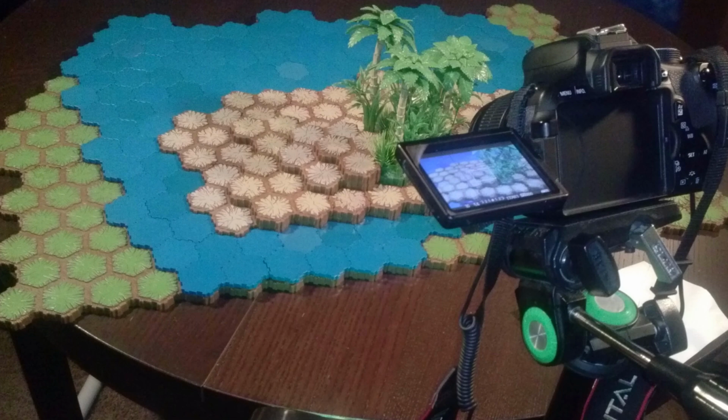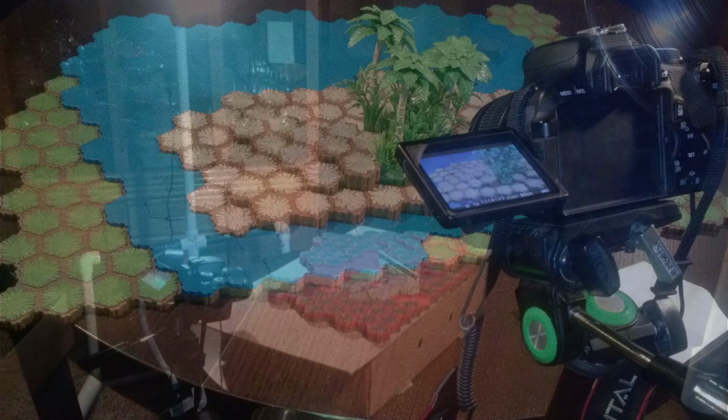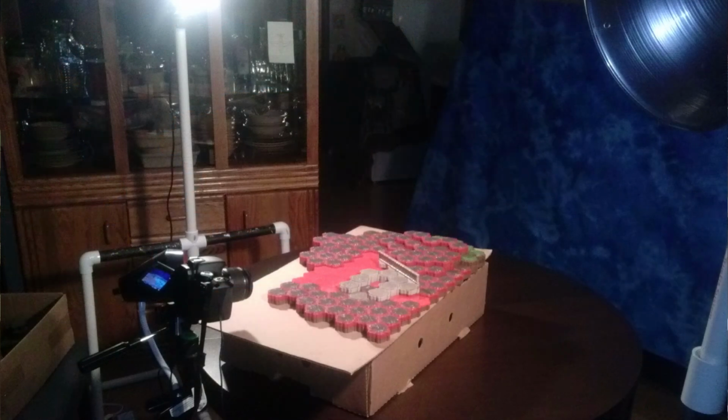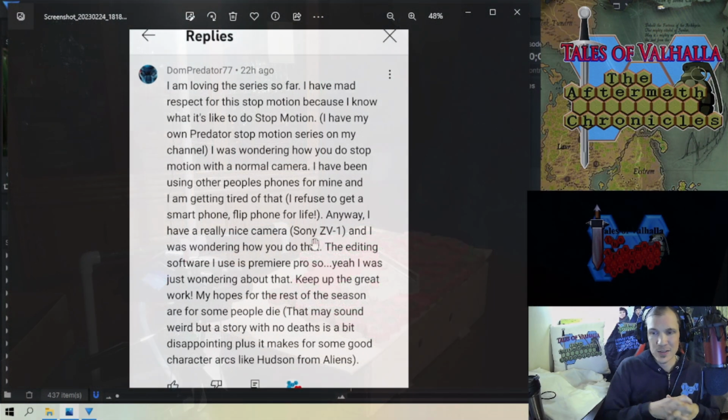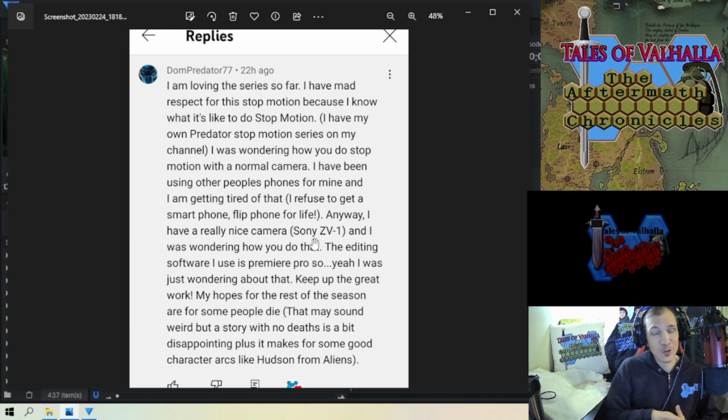a very old DSLR. And if you get an older version of a DSLR, especially a Canon one, they're pretty cheap. And at the time, I was looking for something that I could just break if I needed to. I didn't want anything too expensive, because this started for me as a way to learn how to do stop motion. I had no idea how to do stop motion before I started Season 1.